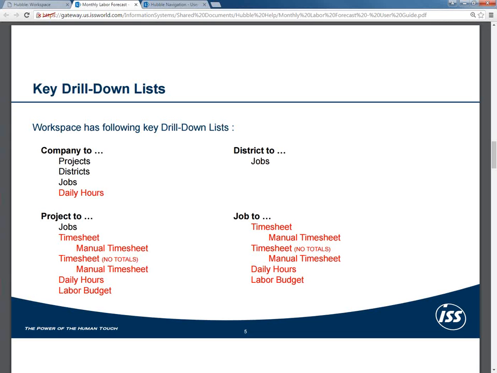Hubble is nothing more than a tool to allow you to see all the data in one nice area. It shows it visually so you can quickly identify where your issues are. And if you want more data or more detail, obviously you can drill down into that level of granularity.